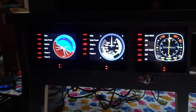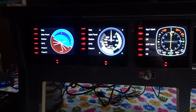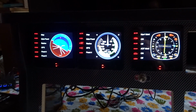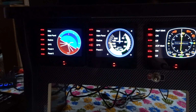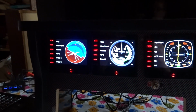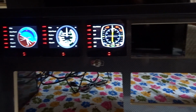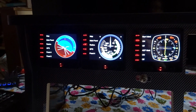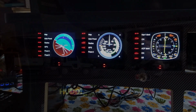In this video, I'm going to review the Logitech flight instrument panel, show you some of its features, and then give my recommendations as to whether they are still worth getting in 2025, or for Flight Sim 2024 and Flight Sim 2020. I'll also give you an update on my cockpit build, where that's at the moment. And more good stuff. So let's not dilly-dally. Let's get on with this video.